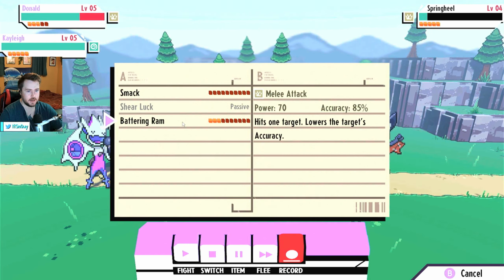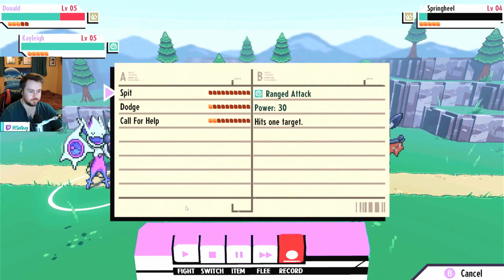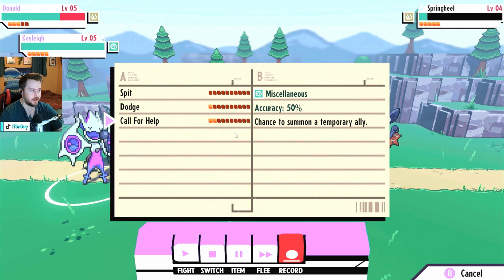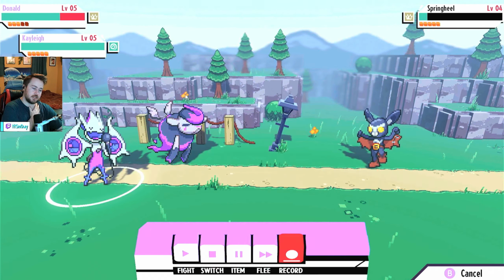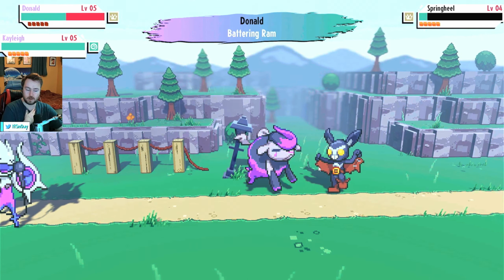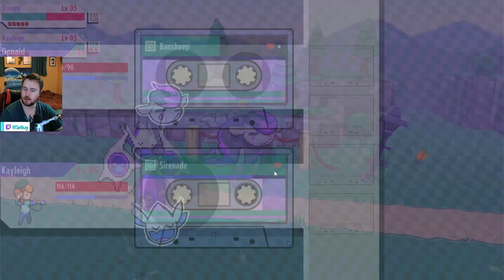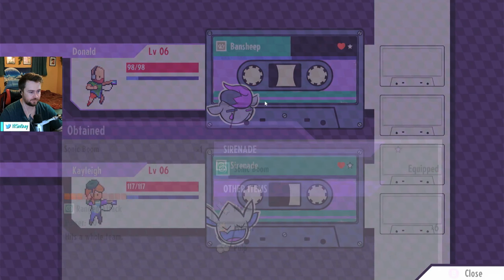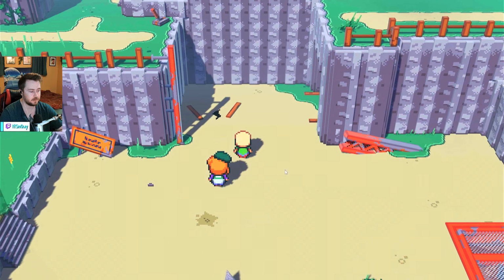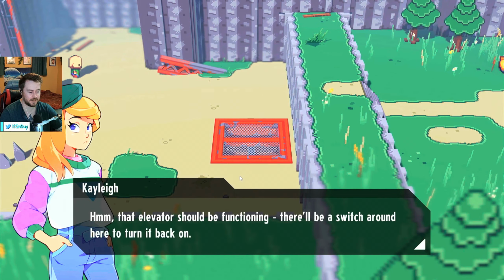Wait, can I use it? Okay, so it looks like these bars here are what I can use for abilities, I think. Call for help: chance to summon a temporary ally. I would do that, but he's a little low on health, so we're just gonna spit on him again. Wait, you could spit on your own teammate? Just like that. It's just too easy. Too easy for us. Yeah! Nice work. That elevator should be functioning.